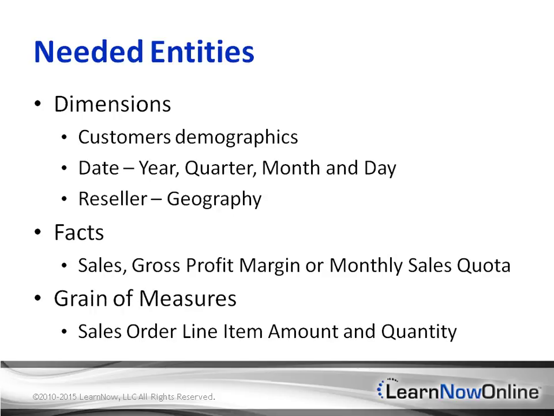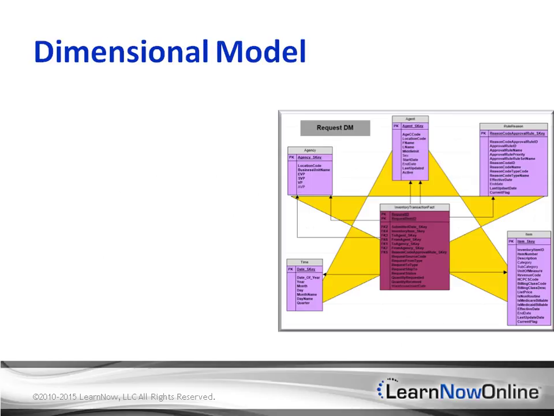Lastly, and really most important in a dimensional model, is the grain of the measures. In the examples we will look at, we will see the grain being the sales order line item, and that is where the amount and quantity come from. The grain of the fact table is important, and remember, design to the lowest possible grain. Do not be afraid, though, to create sometimes what seems as a copy of a fact table that might have a different analytical meaning.